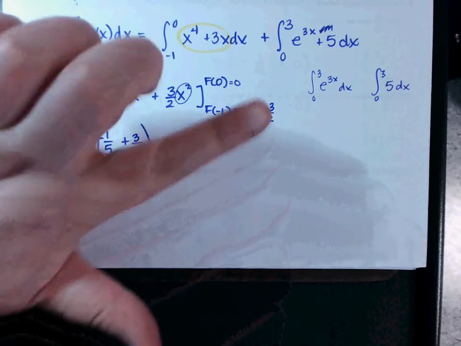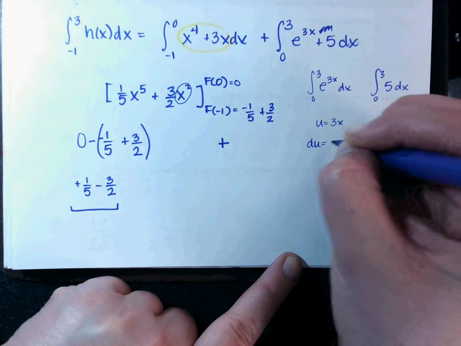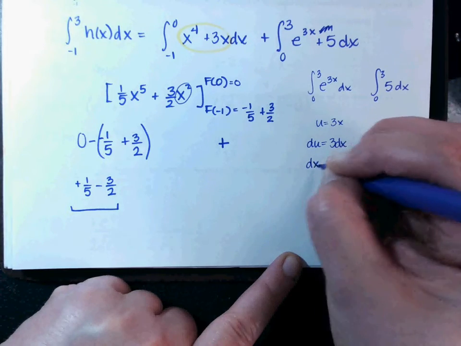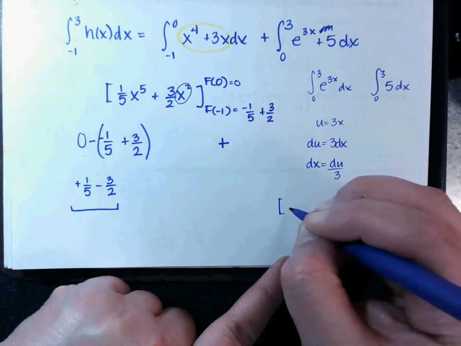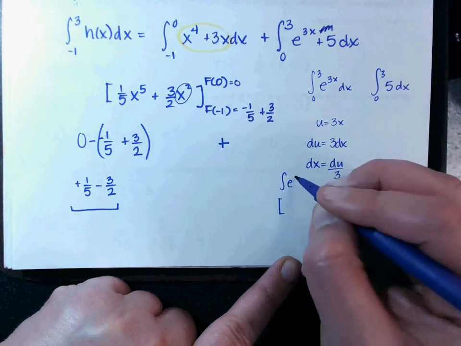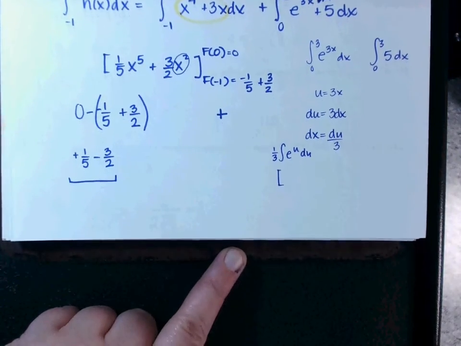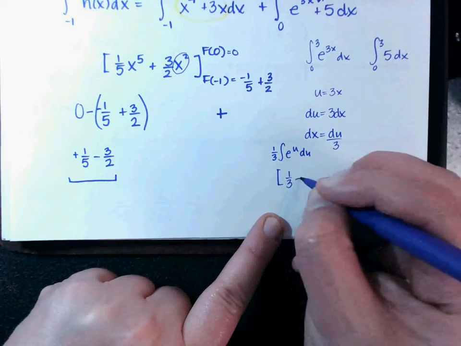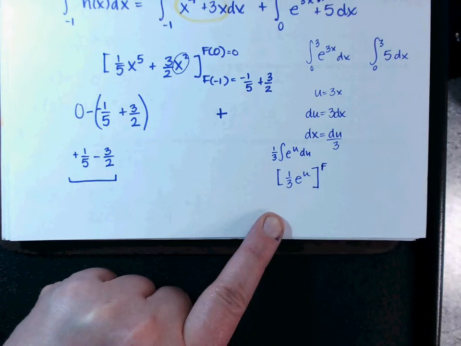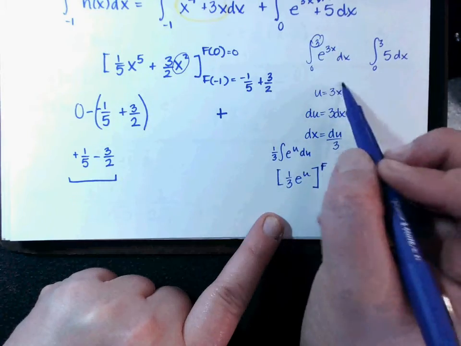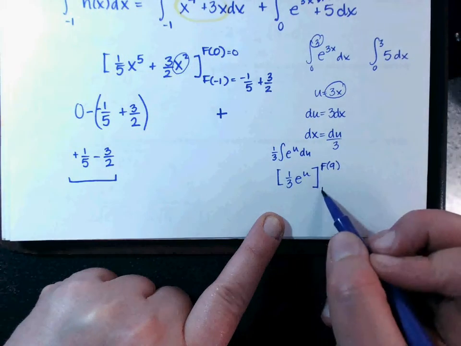What's your u going to be? So we're working this integral. U is 3x. That means that du is 3 dx, which means that dx is du over 3. So when I rewrite my antiderivative, it's going to be the integral of e to the u du over 3. So I'm just going to put a third in the front. And so my antiderivative is a third e to the u. What do I still need to remember to do? Change your endpoints or put the u back, either one. So I'm going to change them. If that's a 3, now it's a 9. And if that's a 0, then it stays a 0.